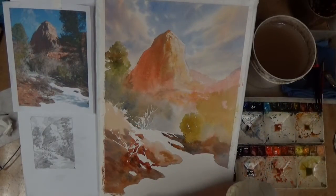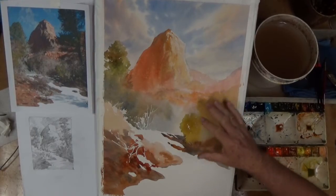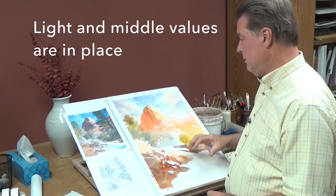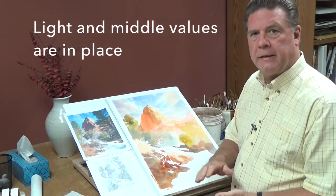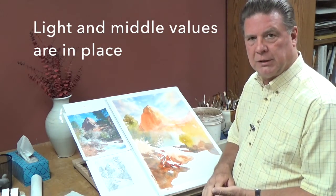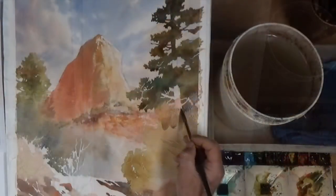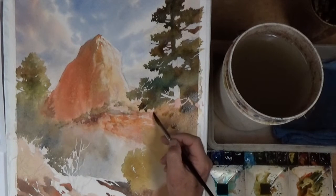Okay, so we've got this to a certain point now, and it's feeling pretty good. But what we're seeing is the light and the middle values that are being built up. We've got a long way to go once we start to put the darks into this and continue the process. And let that cross over the trunk.